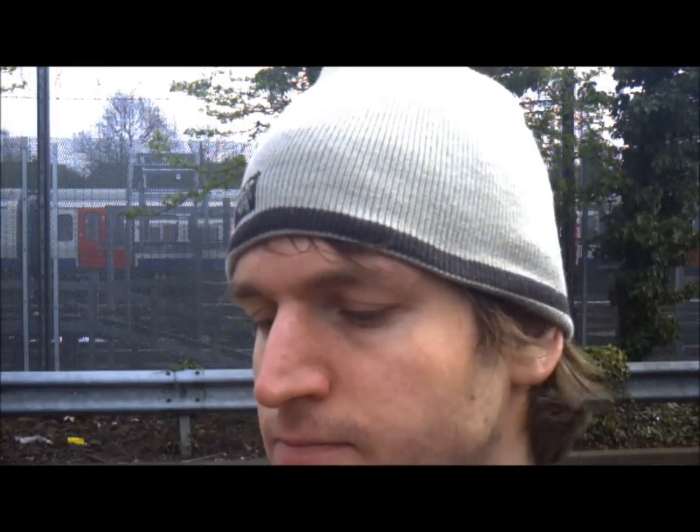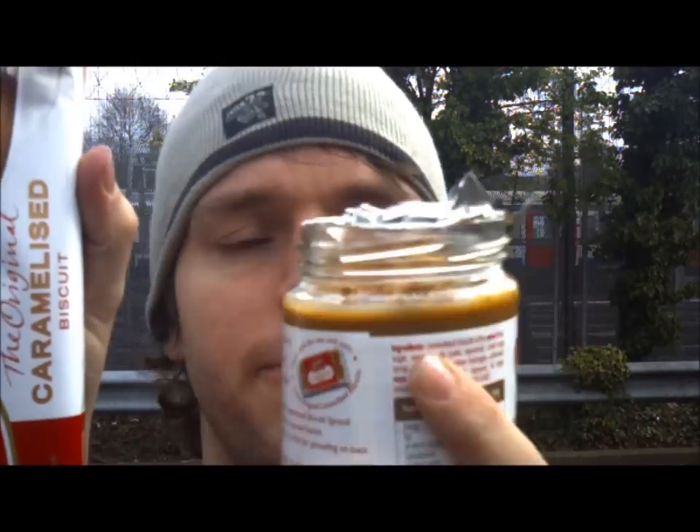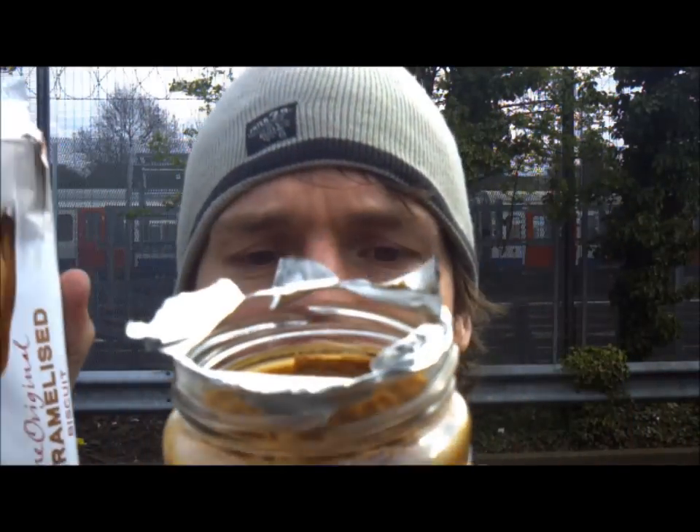Oh wow. I've only seen this in Sainsbury's, so I think you've got to get it from Sainsbury's. That is really nice. That would be great on toast. I like the dip better — the spread. I keep calling it a dip, but the spread is a lot better. That would be amazing on toast. It's real caramelly.